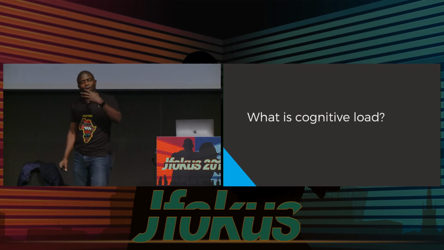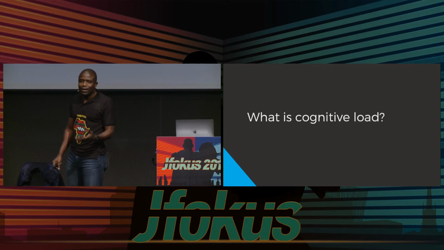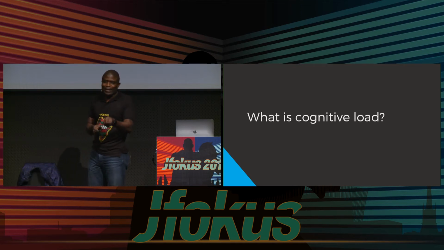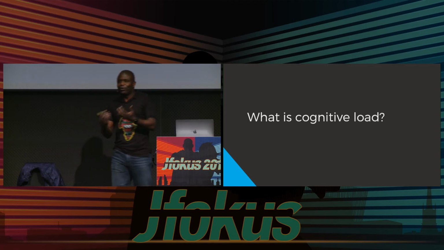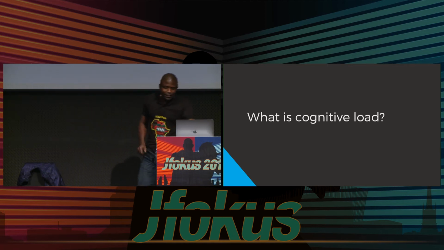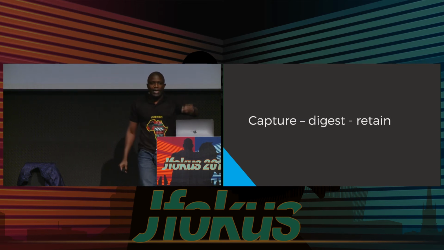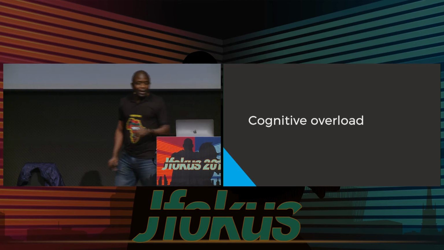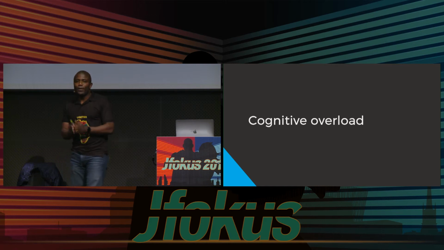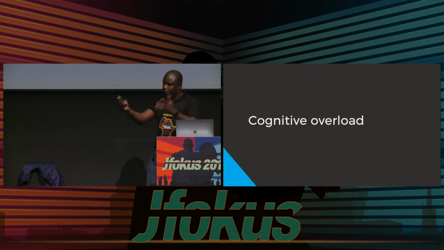Now, there is a speed at which we can absorb information. If you're trying to teach me something and you're using the fire hose technique, which means you just open the valve and send the information at high velocity, there is no way I'm going to be able to capture what you're trying to teach me. So there is a cycle that I refer to as capture, digest, and retain. That is the usual cycle when you're giving information to somebody. I guess what I'm trying to say here is that you should be careful not to create cognitive overload in your audience, right?